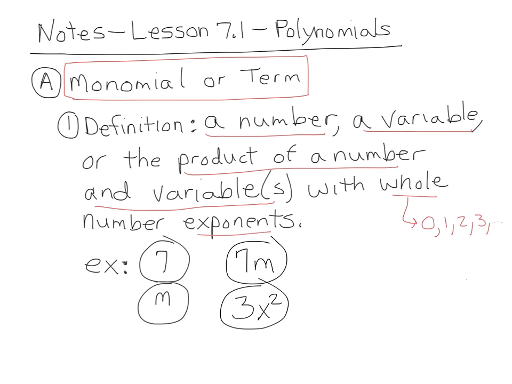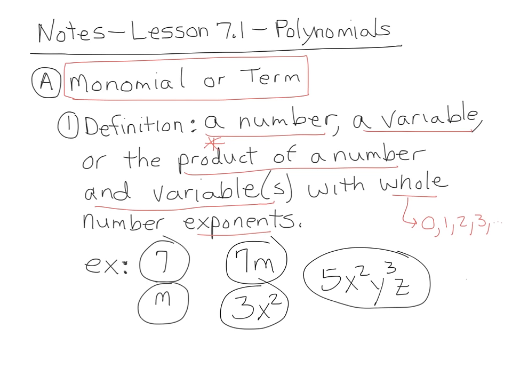All right, so what's a monomial? It could be a number. It could be a variable. It could be a number and a variable multiplied together, because that's what product means. Product means multiplication. And you could have more than one variable, like 5 multiplied by x squared multiplied by y to the third multiplied by z. That's a monomial. So a number, a variable, a number and a variable multiplied, or a number and several variables multiplied, and the exponents are whole numbers.